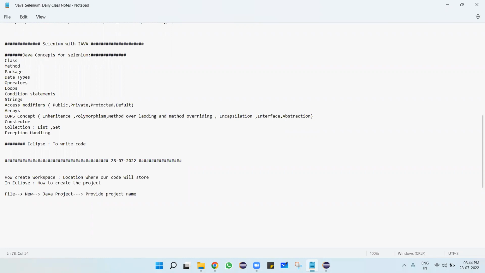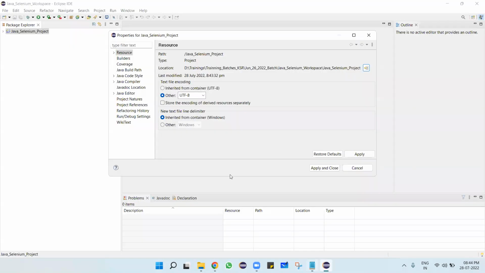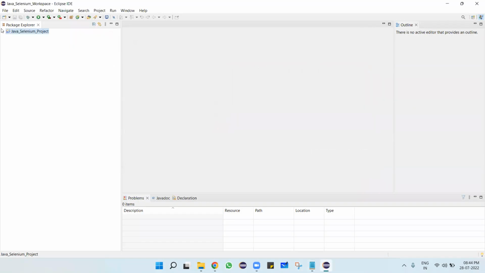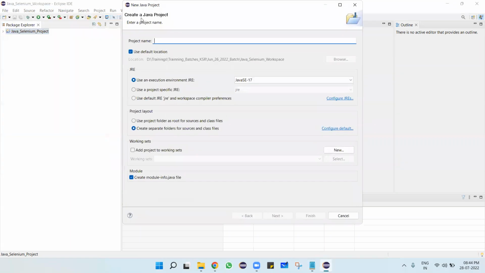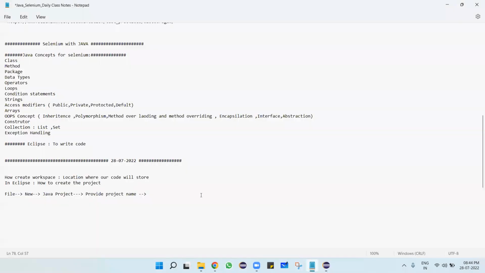Project name. Teja, finish. Is that correct? File, new, Java project, provide the name, and click finish. Anybody have any question till here?